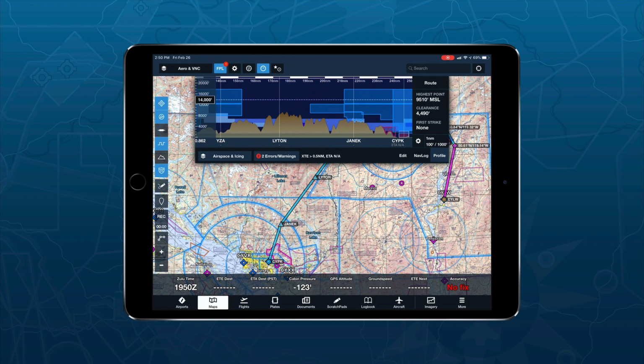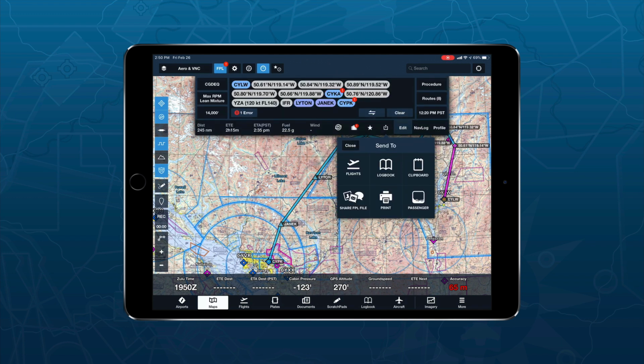Now, since there's a VFR portion and an IFR portion, we know there's going to be an altitude change. The profile view is giving me an error saying, hey, your altitude exceeds a ceiling of 12,000 feet, which in this case would make sense because that's a 172. So I would have to adjust my aircraft to conform to the altitude that I have to fly at. In this case, I know my 172 is not going to go up to flight level 140, right? So I would choose either a different aircraft or adjust my routing to stay clear of terrain. Once I'm all done with that, I would send this over to the flights page.